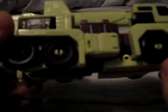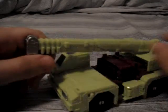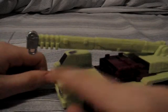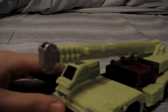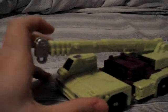As you can see, the ladder right here, not much for the wheels because the camera won't pick up even the little screw bolts to hold on to the wheel. Driver seat, crane operator seat. As you can see, the crane itself has got nice molded detail. The only colored part of it is the actual crane part, which is picked out in a nice silver.